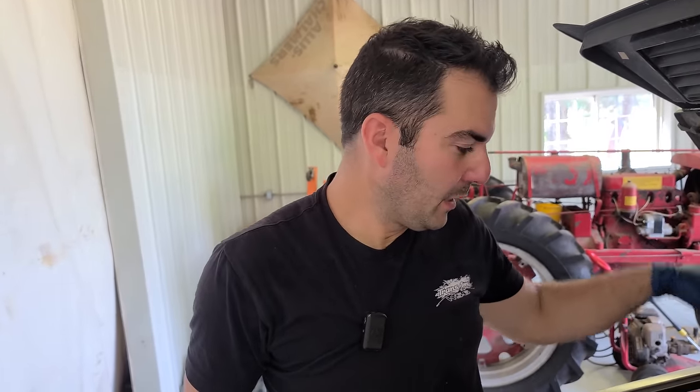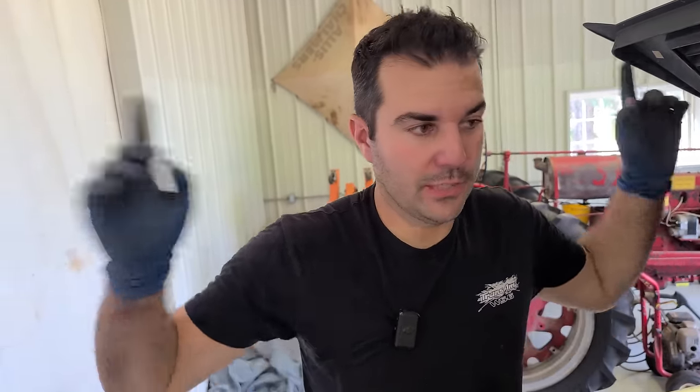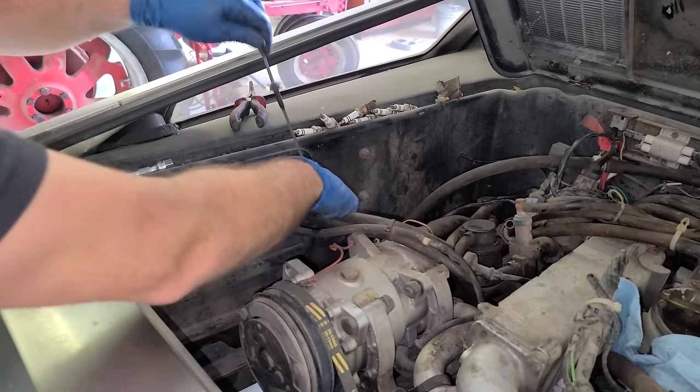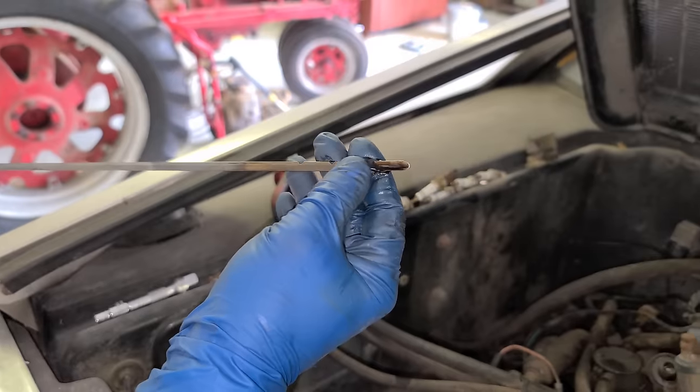I'm going to oil and fog these three, and we're gonna let that sit in there for many, many hours as we discover other things on the DeLorean engine. We have to change the oil and then just a lot more exploration. Let's check the oil level on this engine. Yeah, it's got oil. Cool. You know, looks kind of old, but it's all there.